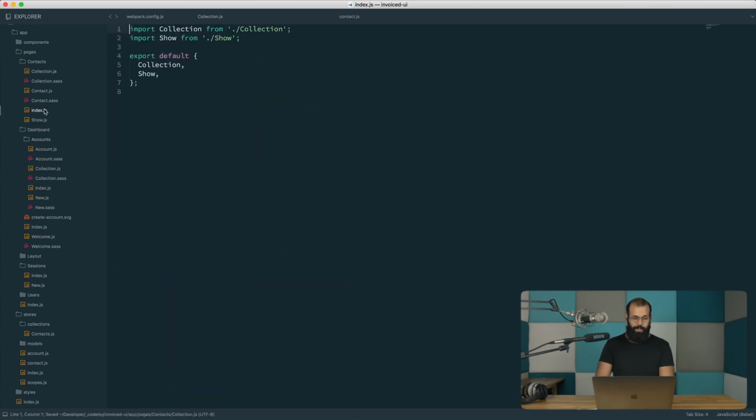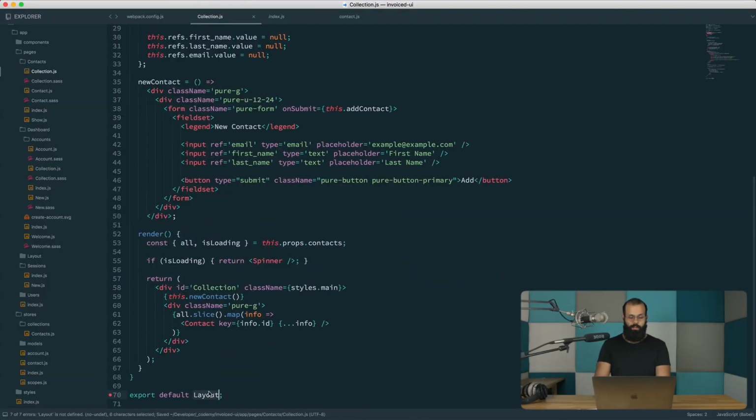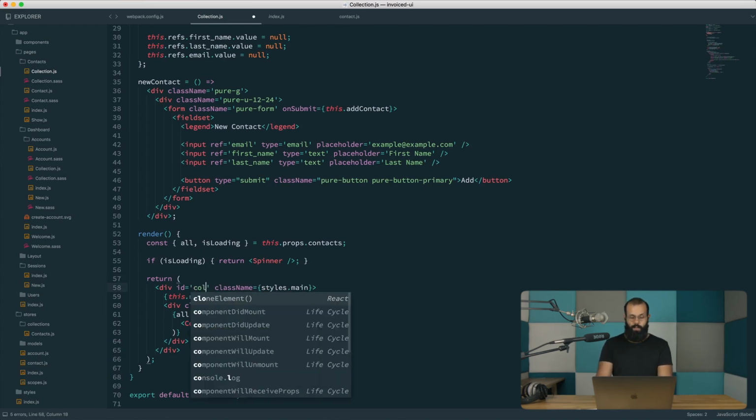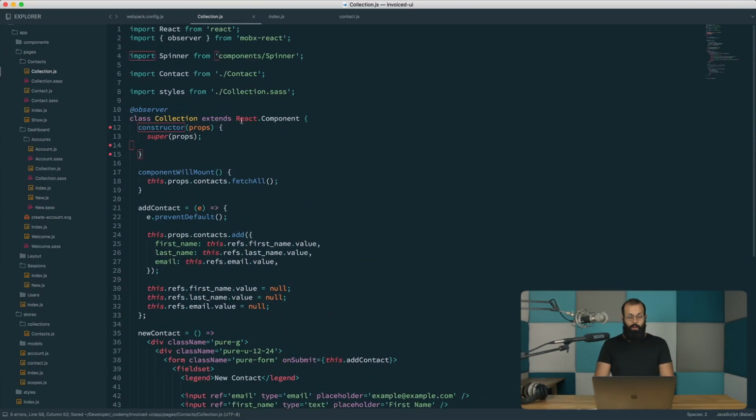I don't know why it's called layout. I'm still confused. Yeah, so I'm going to rename this to collection as well. So, I mean, there's all these little things that we skipped because we were trying to understand React. But now it's time to actually go back and clean up all this mess. So, yeah, bear with me here.